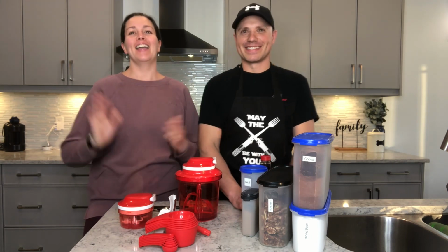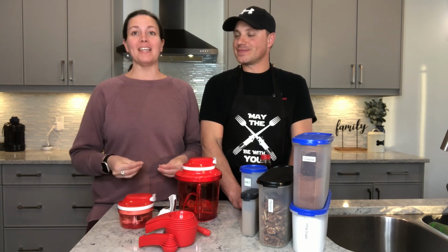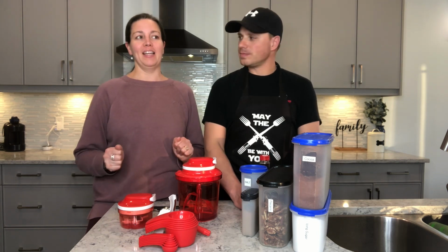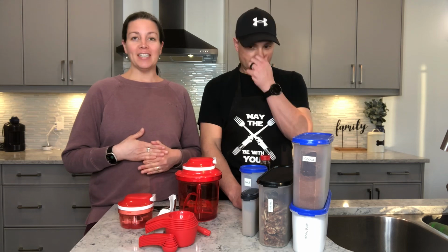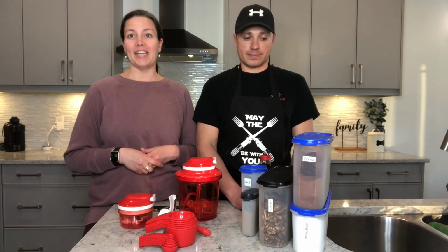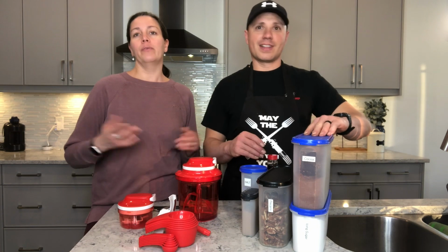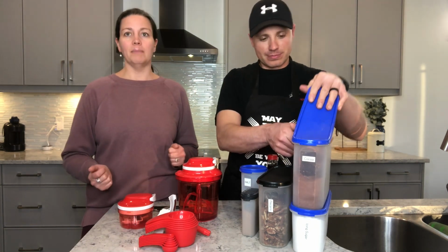Okay, so for the month of April, we are going to bring you recipes that are made with pecans. We're actually going to bring you quite a different variety of pecan recipes. Tonight is Fudgy Pecan cookies. They're actually quite simple and easy to make and only take a few ingredients. So Mike here is going to make the recipe. Might be one that he can't mess up.